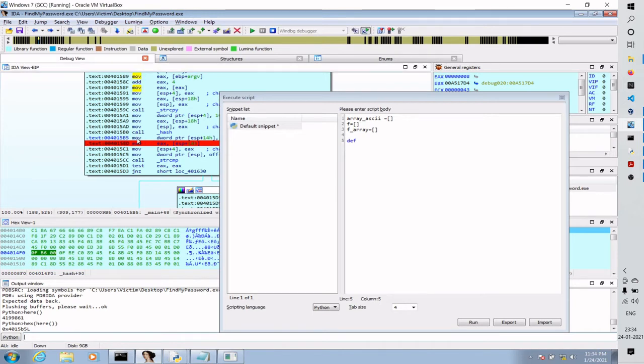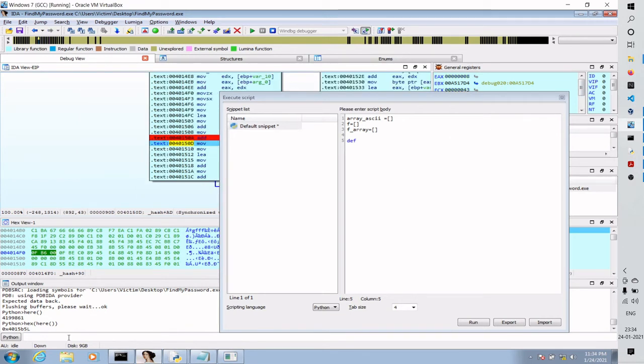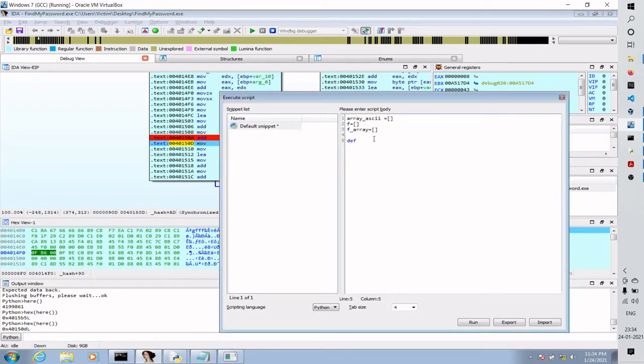So our debugger is at this point right now. If I press F7 to step in and do the same thing here, now I'm at the next instruction.